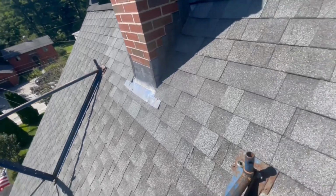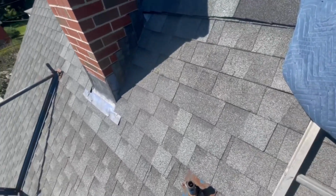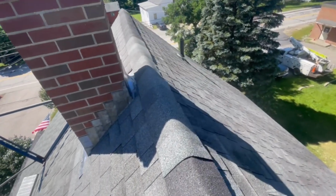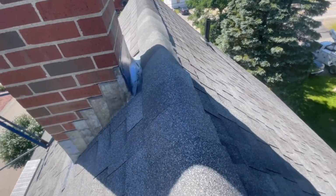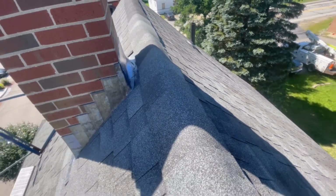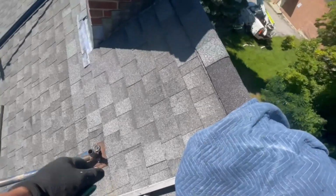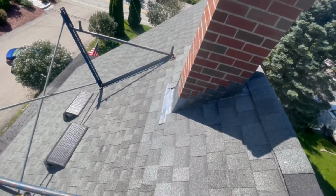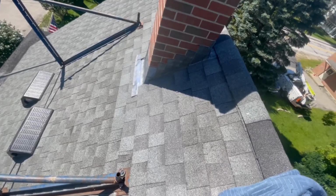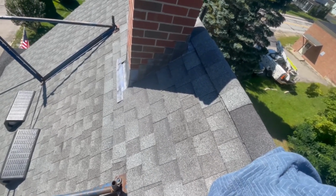Just taking down the stage now. Just gonna give you one last look before we head out. I tried to match the shingles as best I could. I couldn't find stuff that matched perfect, but I think it's gonna be okay. The shade's just off a little bit, but sometimes you run into it and you just gotta do the best you can.